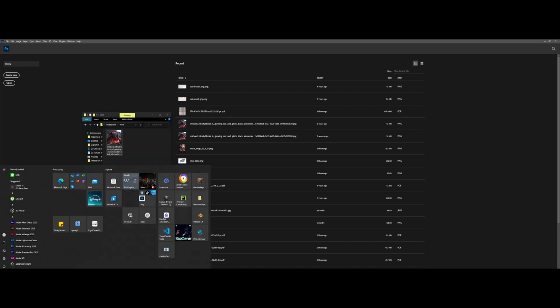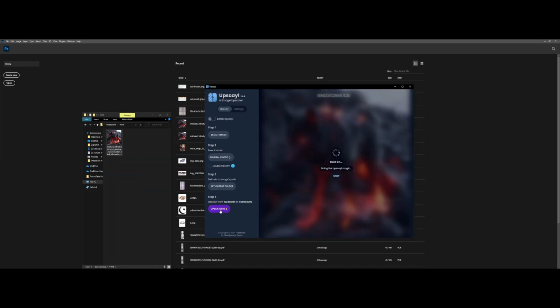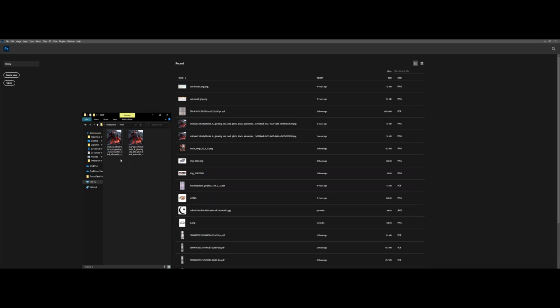So what we'll do is open up the Upscaling application and drag the file right here, then just click on Upscale. This process might take a while depending on the size and quality of the artwork, so we'll have to wait until it's finished. And there it is. It looks a lot cleaner and sharper than the original artwork. Let's take a closer look side by side and see the difference.